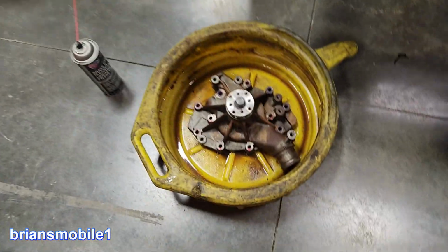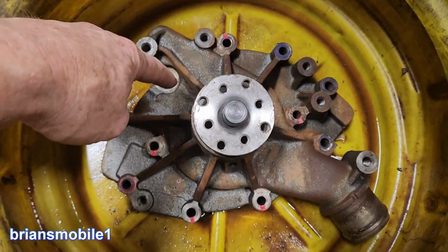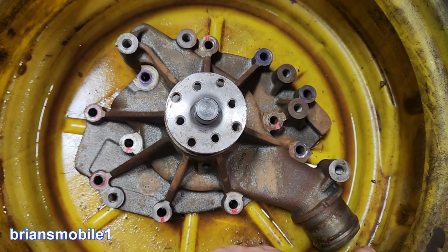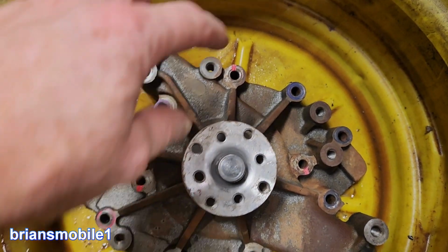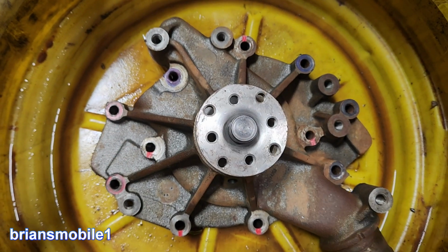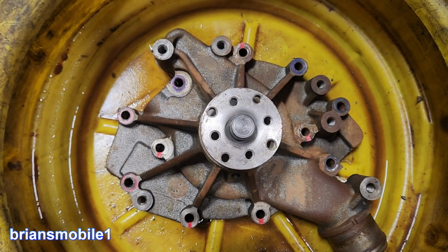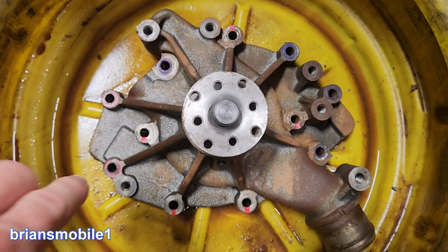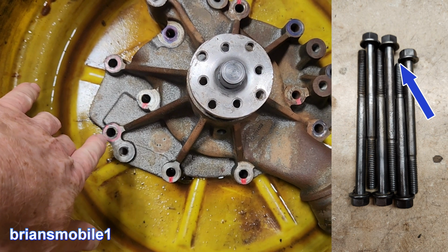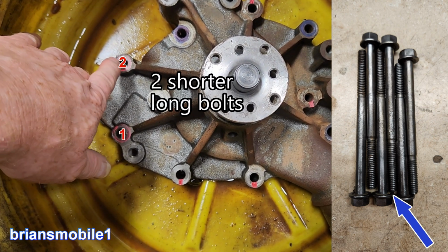This is the old water pump. I'll explain where the different bolts go. So the pipe comes out here. This is the oil cooler for reference. So you'll notice that there's a character thing here and a flat plate thing here. So there's long bolts that are marked in blue. There's two that are slightly shorter than that. They're about 1 centimeter or 7/16 of an inch shorter. They go here and here.